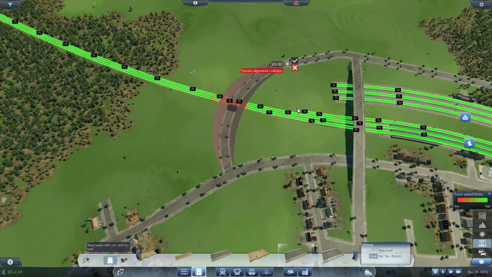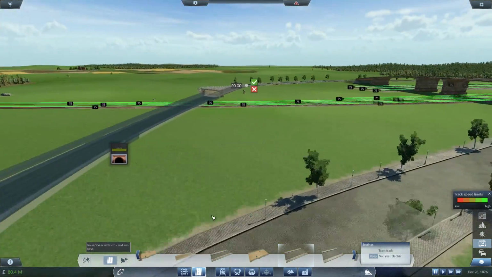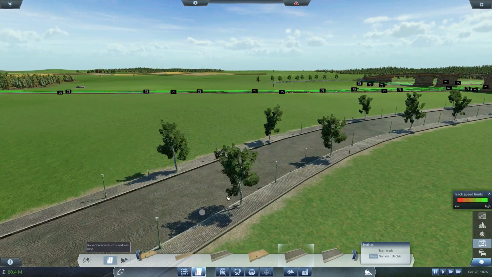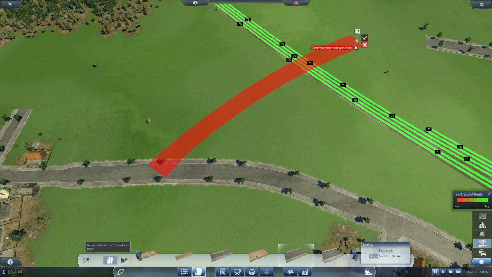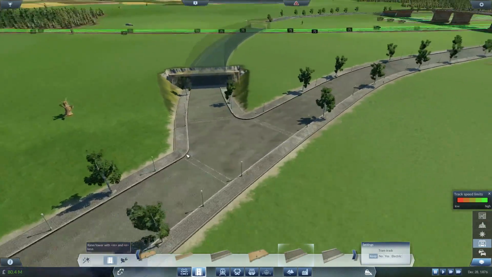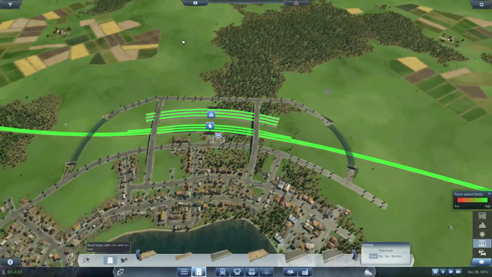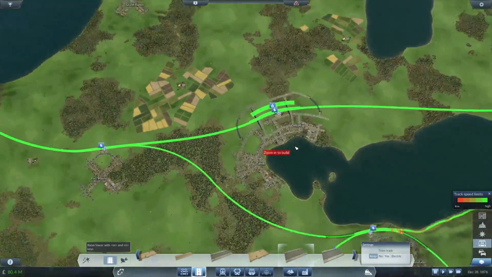Oh dear, no, no, no. That's too steep. Let's try a wider angle. It's not what I wanted, but no. Come on. How steep is that? Oh, that's way too steep. Can we try 1, 2, 1, 2? There we go, done. That's it, that will do. Perfect, so now we've got 4 ways so we can get to the industrial area, back and to and fro. That's great. That's exactly what we want.